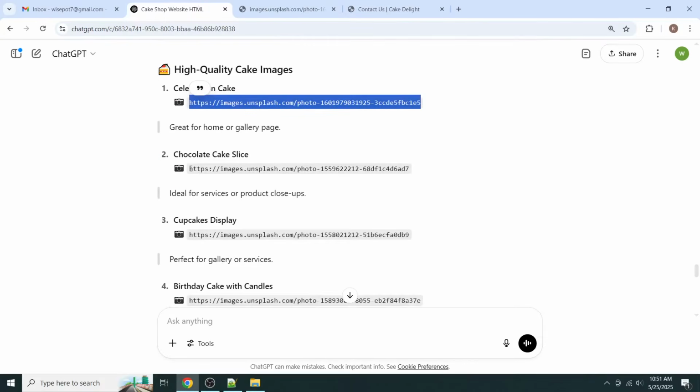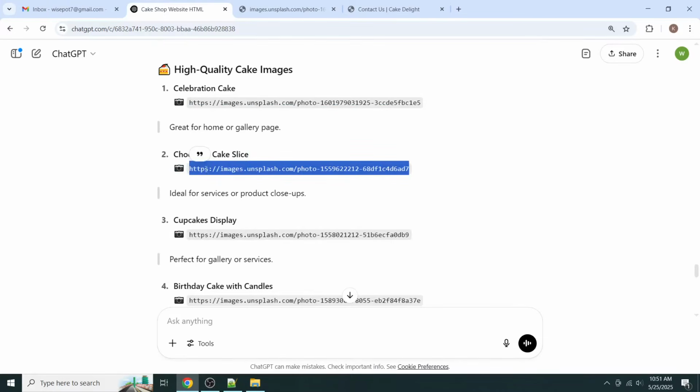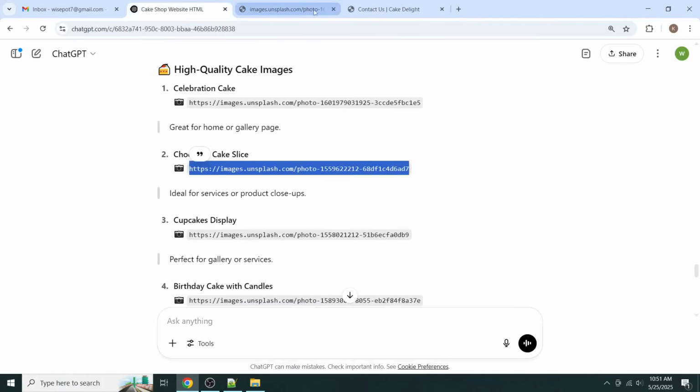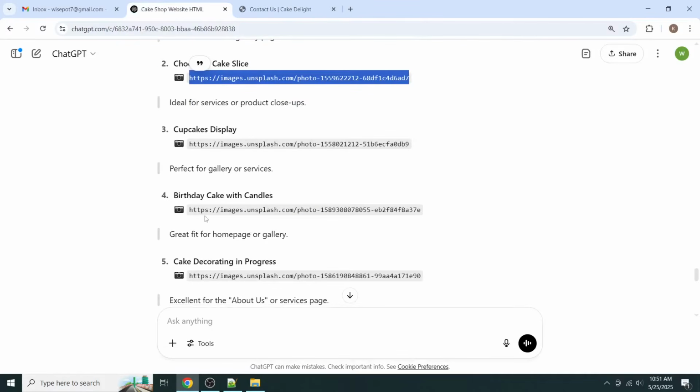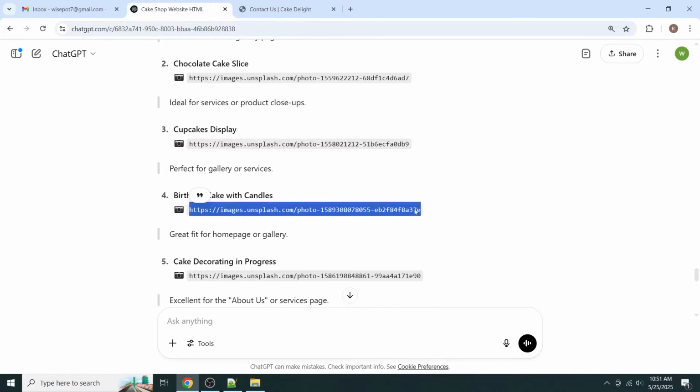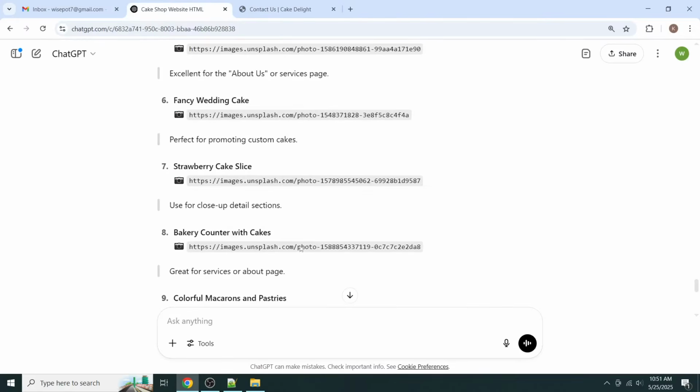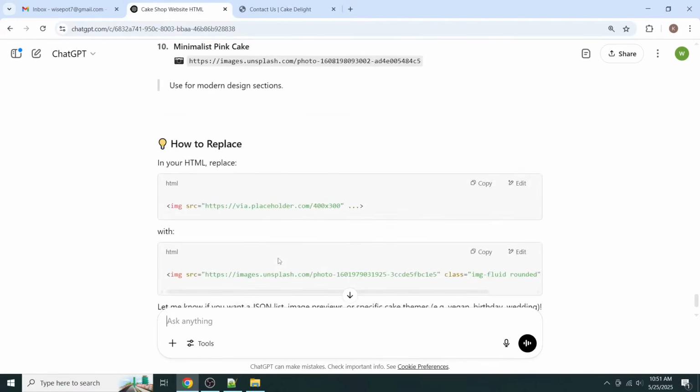So we will open it over here and see if it is of a cake or not. Okay, that is 404. This is not opening. Let's go and tell ChatGPT.